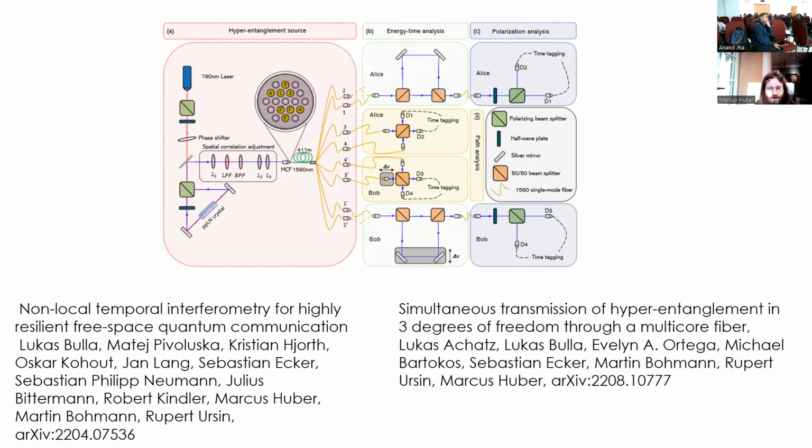And another thing we tried simultaneously is, well, we bought a multimode fiber and tried to transmit high dimensional entanglement through the fiber, and wanted to essentially use as many degrees of freedom as possible. So we used the Sagnac configuration to entangle the system in time and polarization, while at the same time coherently shining on the entry of the multicore fiber, so to have simultaneous time, space, and polarization entanglement that we transmit through a fiber and successfully certify.